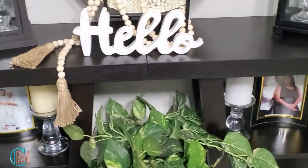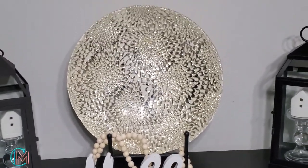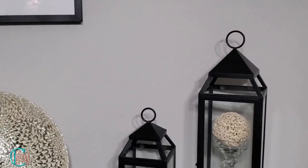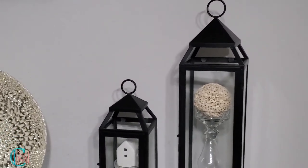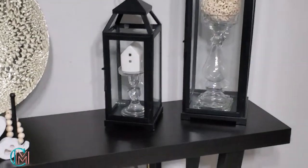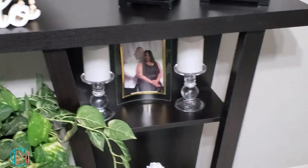Now, everything on here I already had, except for the taller black lamp. I ordered that a year and a half ago, you guys, and it just showed up in the mail this week. Yeah, a year and a half ago. Had forgot completely about it. But everything on here I already had.